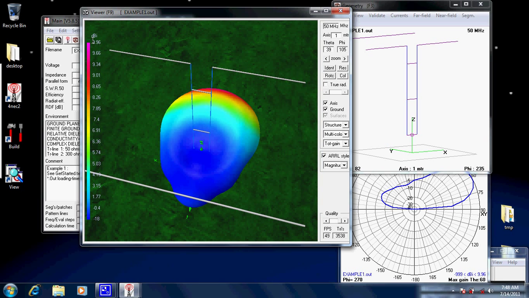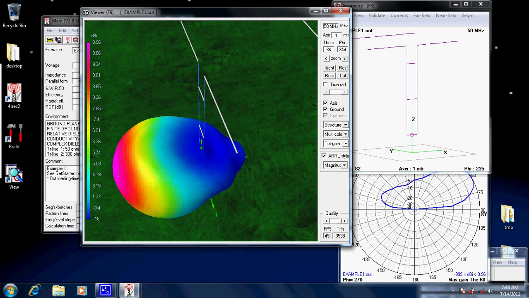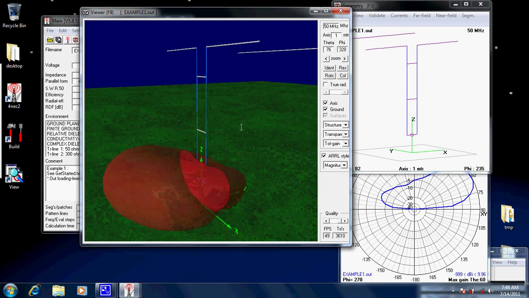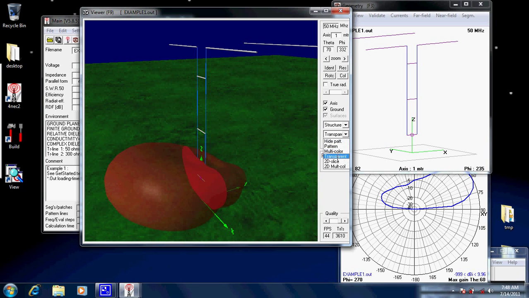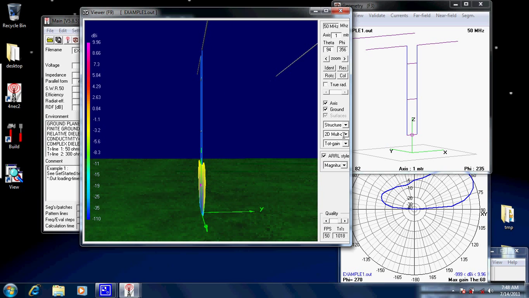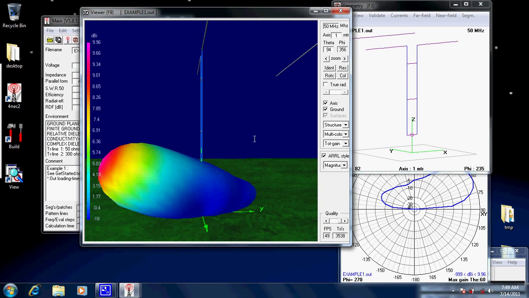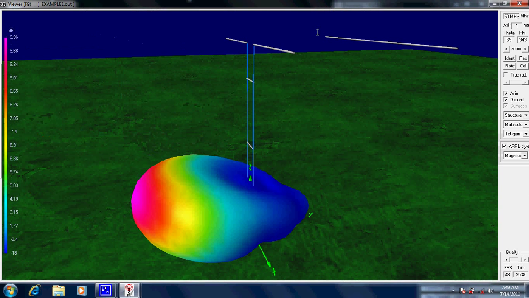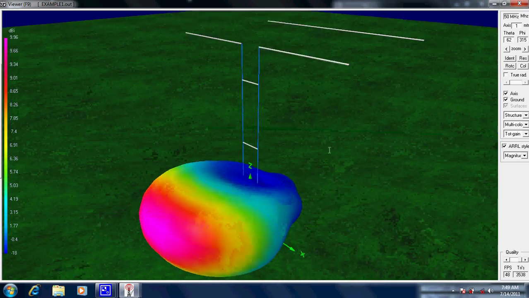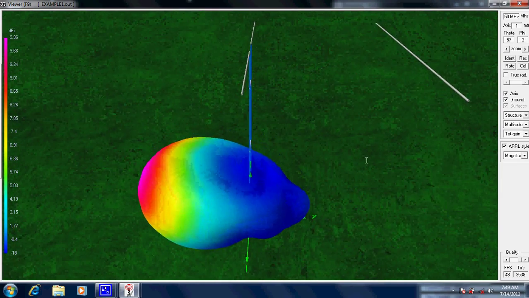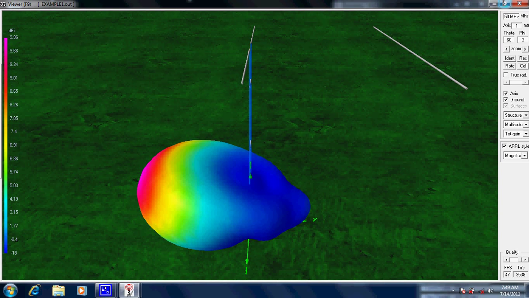And here in different colors it shows you the dBi gain. So this is what we want for a Yagi. There's the maximum gain out front, the minimum gain out back here as the blues. Now if you want to have a transparent display to have a look at it a little bit differently, there you go. If you want to have a look at a 2D slice, here we go, 2D slice, there you go. If you want a 2D slice, multicolor, and there you go as well. But let's just go for the multicolor one. So there you are. I'll just make that full display, full screen, and there is your 50 megahertz 2-element Yagi in all its splendor.